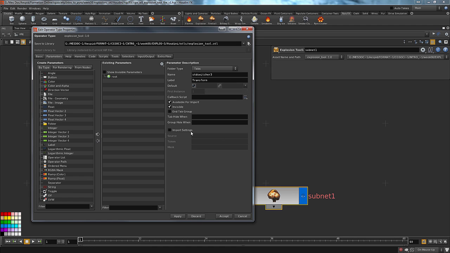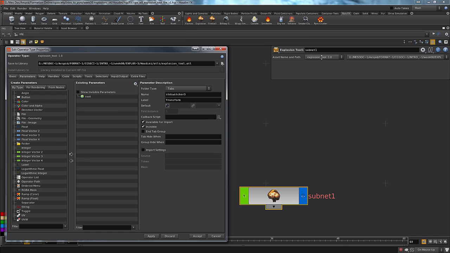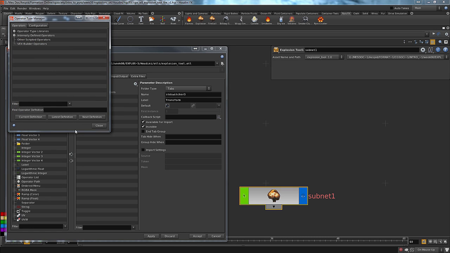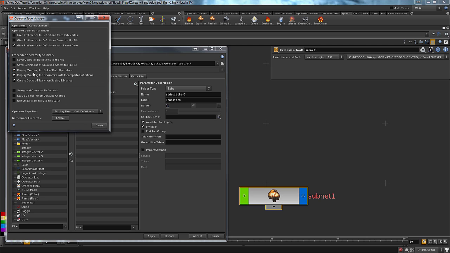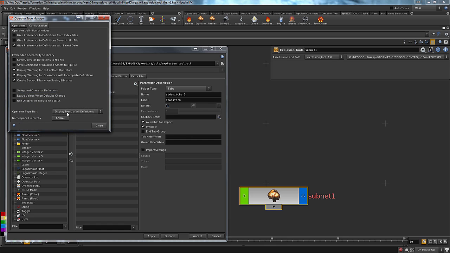Oh, and one quick thing, I don't remember if I already showed it in one of the videos during this course, but if you want to be able to get this up here visible, you go to Windows, the type manager, if I'm not wrong, configuration, and operation type bar. I have display menu of all definitions.